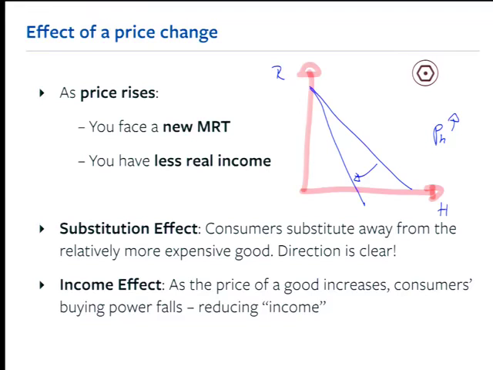Then, what the income effect is going to do, there's a little voice in the back of your head that says, well, Max, now that you've migrated along the indifference curve, great, but price went up, your nominal income stayed the same, you can't afford that bundle. So what I want you to figure out is, if I actually reflect the amount of real income you have, what's the ultimate consumption bundle you're going to consume. So I'm going to somehow pull back from that fictitious new consumption bundle on the old indifference curve to one that I can actually afford.